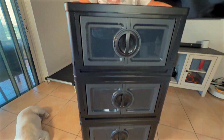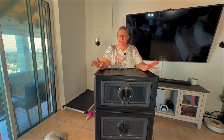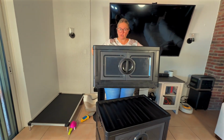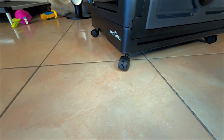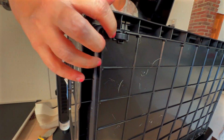So this is 84 gallons because each of these can hold 28 gallons. So there are 3 of them, and the coolest thing, as I said, stackable, they can also be individual. So I do have the 3 on top of each other, and the bottom one does have wheels. So we attach these wheels on here, but check this out. Each individual storage bin has their own wheels.